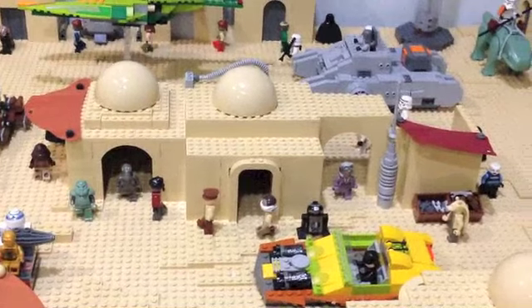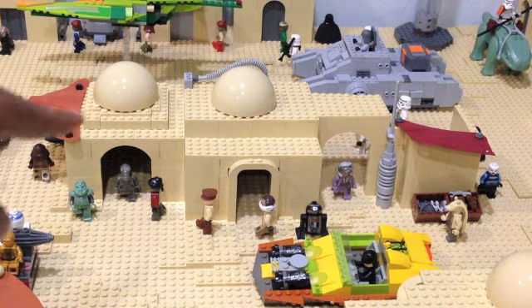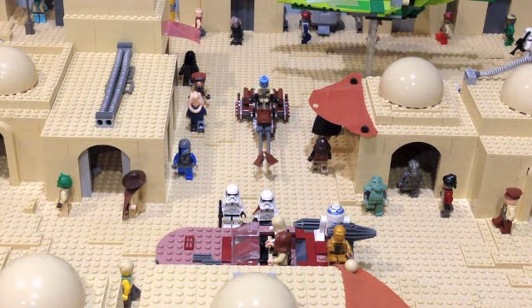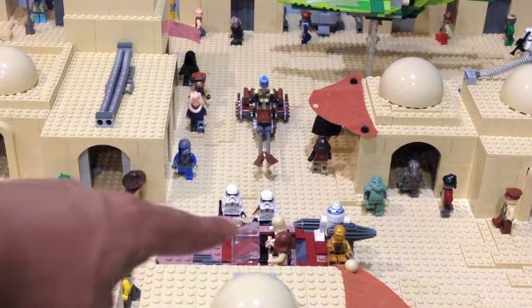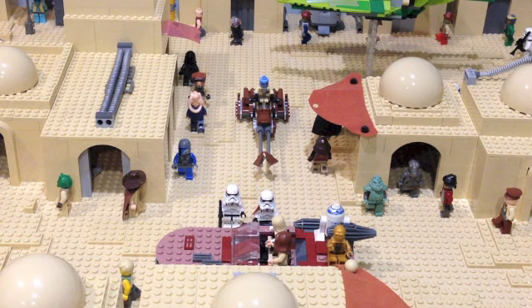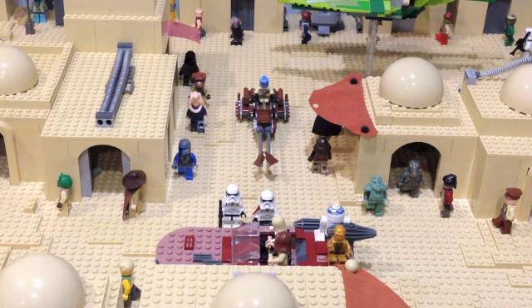Moving along, I have another one of the overhangs here in the corner with another vendor below that. And moving along to this section — here we have another movie accurate scene. We have Luke's landspeeder, which is being stopped by the Stormtroopers — two on this side and one on that side. This is of course where Obi-Wan ended up using the mind trick on the Stormtroopers, so I thought that was a really cool scene to add. You can see C-3PO and R2-D2 on the back. Going straight down, there's a roadway, and on the side of that we just have another building with some nice pipe detailing.